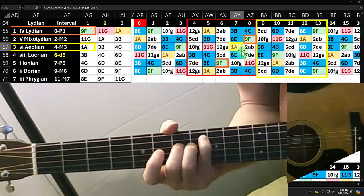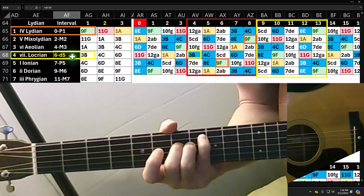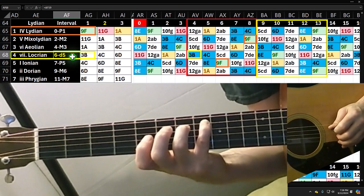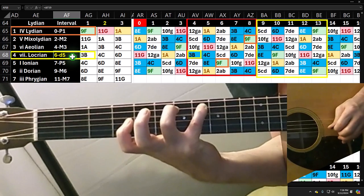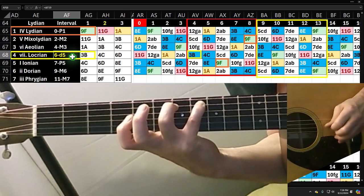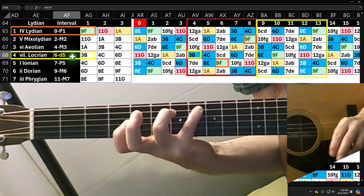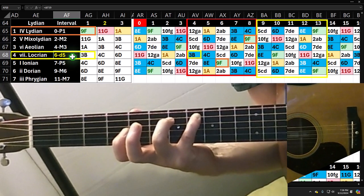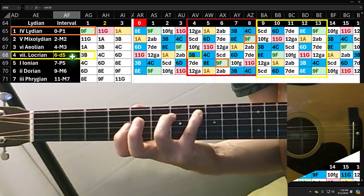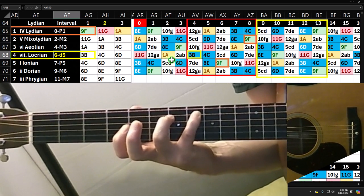Okay, so then let's go from the third to the fourth. This is the funny one. It should be called an augmented fourth instead of a diminished or flat fifth. Going from here to here, it's a bit of a reach. Wait a sec. Going from here, yeah, that's right. That gives you that funky kind of tension-y sound because it's the flat fifth or the augmented fourth, and that's unusual to have in there. And so we're going to say that that's going to be then a six note away augmented fourth.